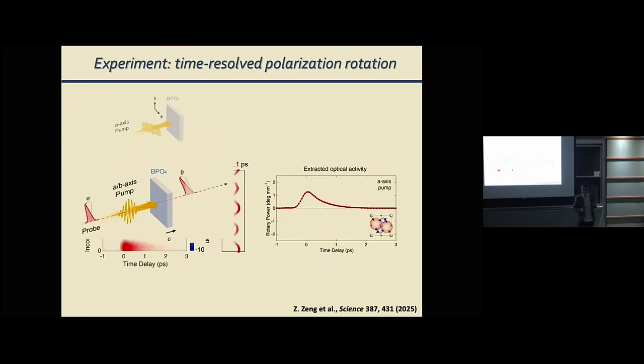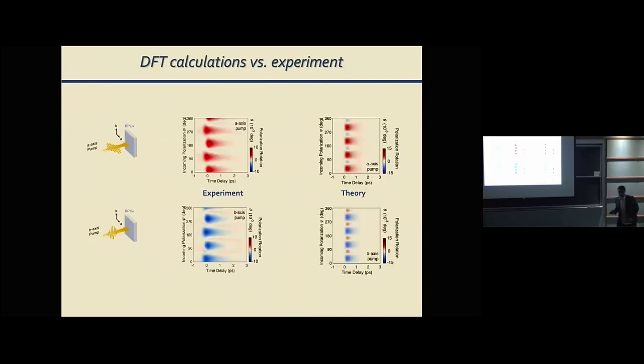Yes? Does the electronic polarization also get chirality from? That's a good question. In this specific case, I don't know. Remember, this is a large gap insulator. So there are no free carriers. But a good question is, what if I had a doped system? If I could dope it, would I get something interesting? I presume there could be some form of electron-phonon coupling that then would give me also the same handedness to the system. Yeah, so in this case, this is only structural chirality.